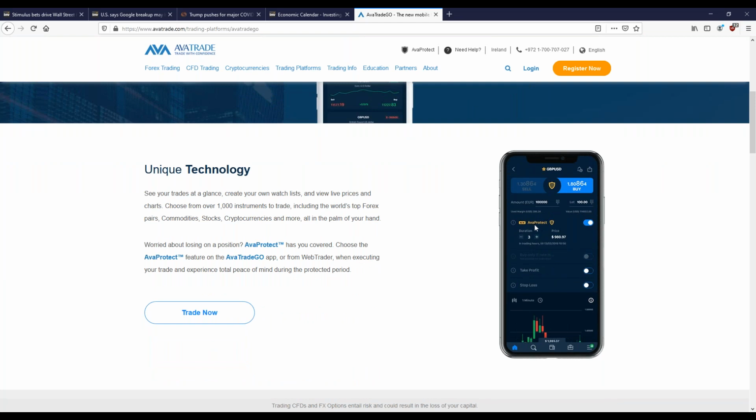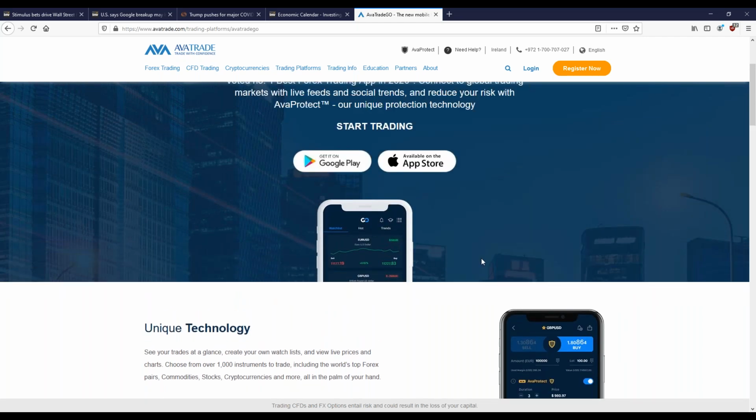As you can see, it has a feature on it called Ava Protect that allows you to choose different time periods, whether it's by the hour or by the day, to protect your trade against any losses during that time period. So you pay the premium cost up front, which is relatively small compared to the potential profit and also the potential loss if things crash the wrong way. And you know, if you pick 2 days of coverage on gold, by the way, it's available on gold, silver, and FX pairings.